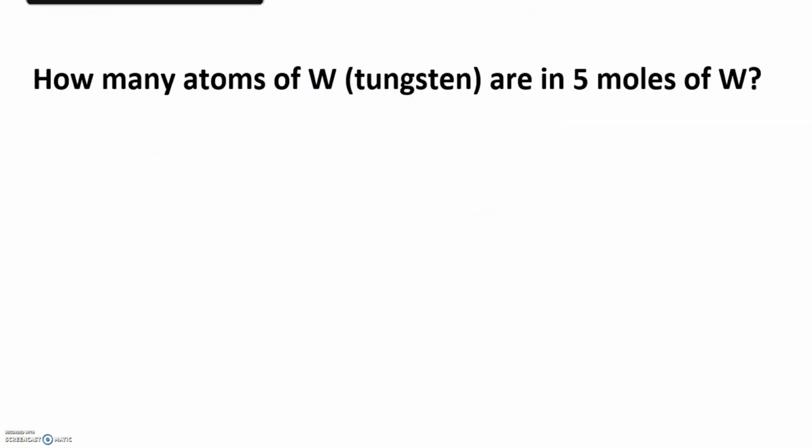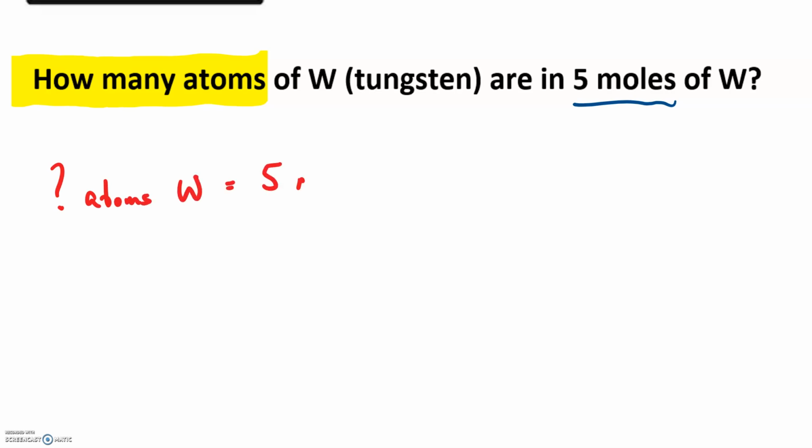So what we're going to do is we're going to say, well, here's a question you can expect me to ask. So let's take this question. It's asking for how many atoms of tungsten are in 5 moles of tungsten. So we always want to establish what we're looking for and what they give us, because this is how we're going to construct our conversion factor. So we're going to ask how many atoms of tungsten are the equivalent of 5 moles of tungsten.